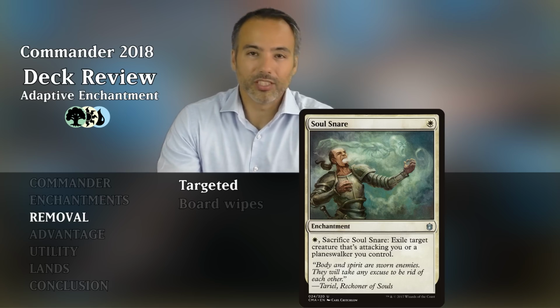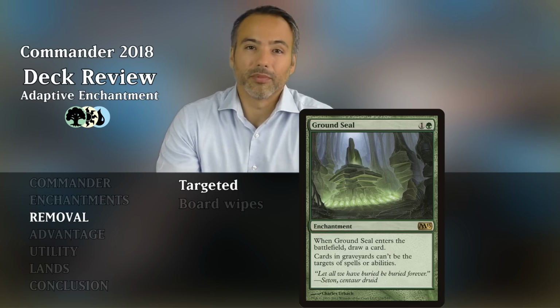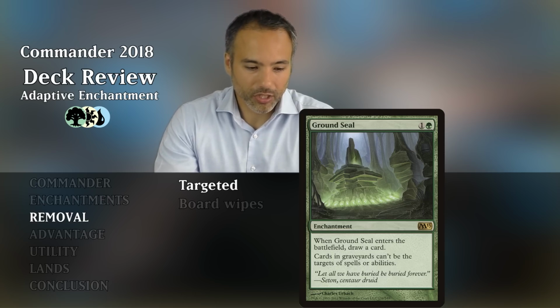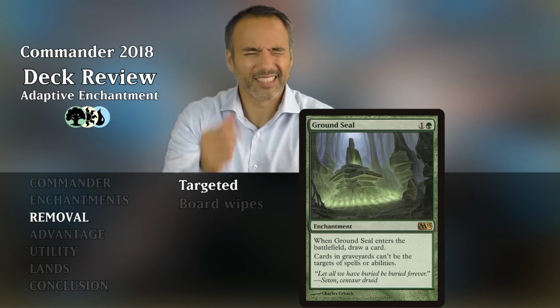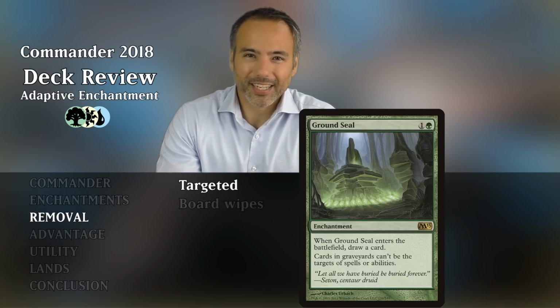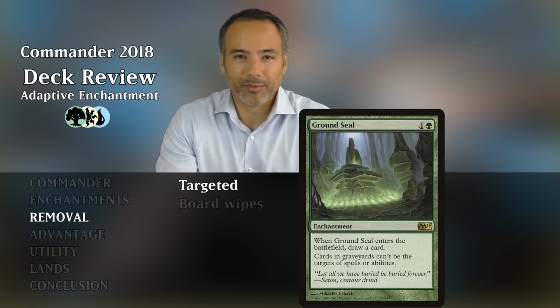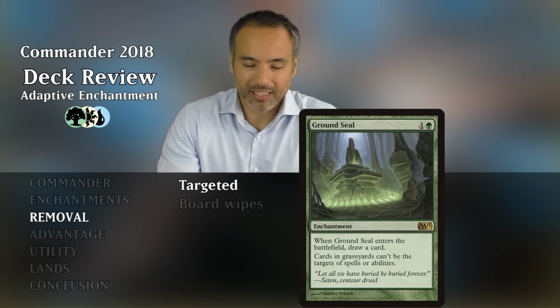Next up is Ground Seal for 1 and a green. It's an enchantment that when it enters the battlefield, we're going to be drawing a card. And additionally, cards in graveyards can't be the targets of spells or abilities. Okay. This is not really what we want to be doing in this deck. We want to be able to access our auras in our graveyard. We want to be able to target them. So yeah, let's get rid of that card.